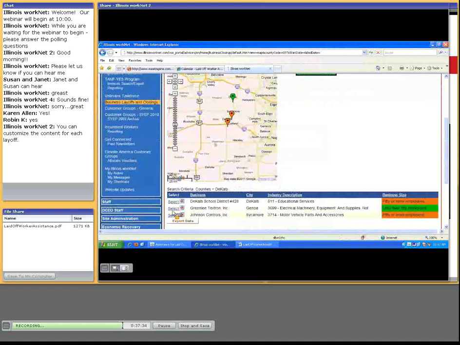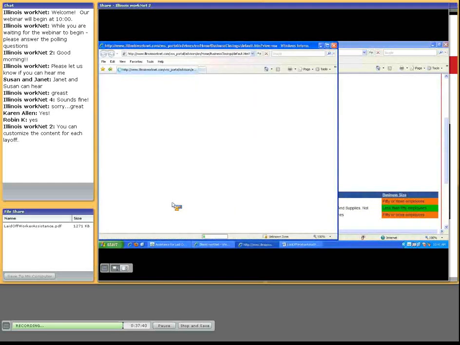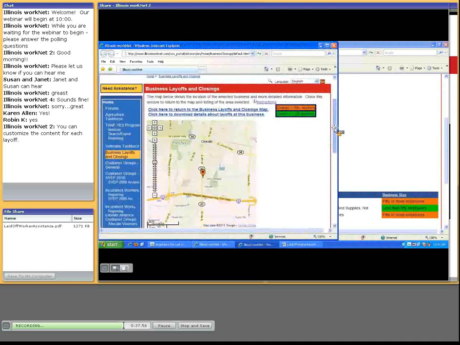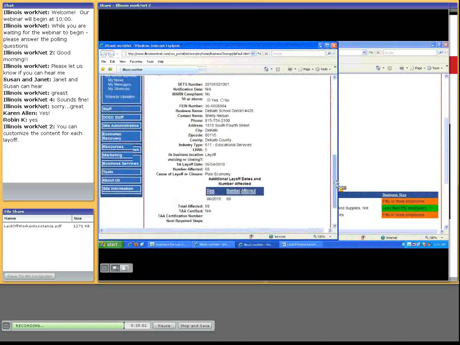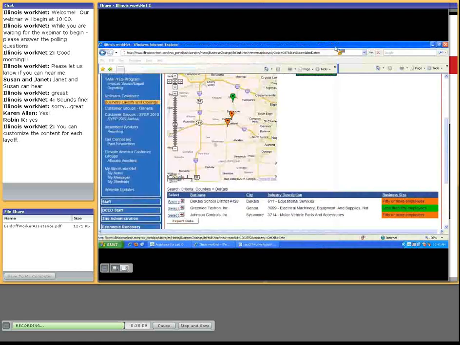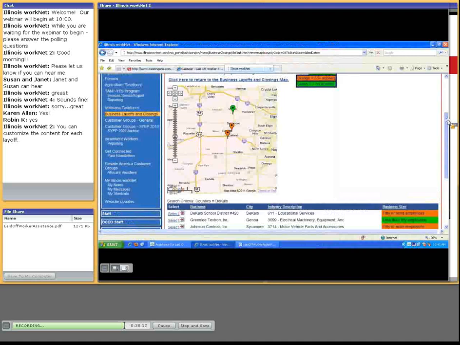Whenever I select one of these areas, I have additional information. I have the desk number and additional details. So all that is a tool that's available to you, but you would have to request access to that before you'll be able to get to that tool.